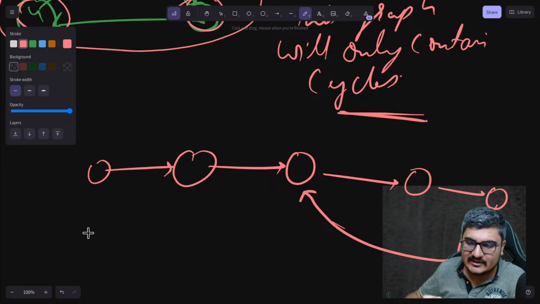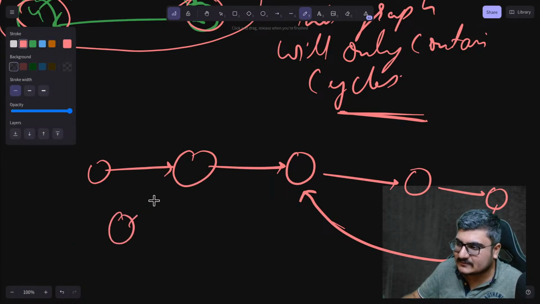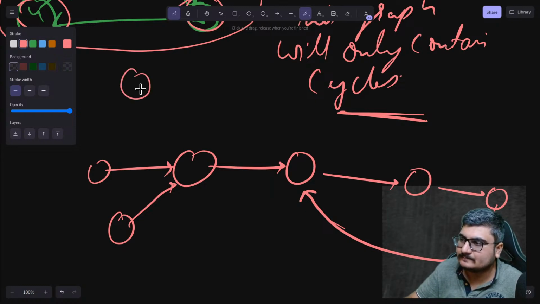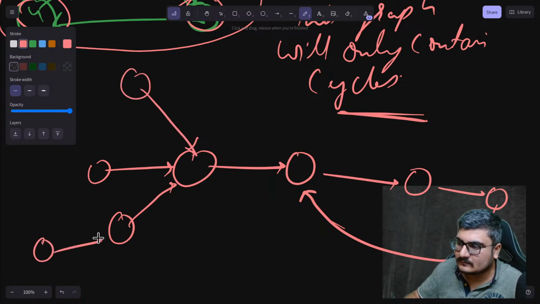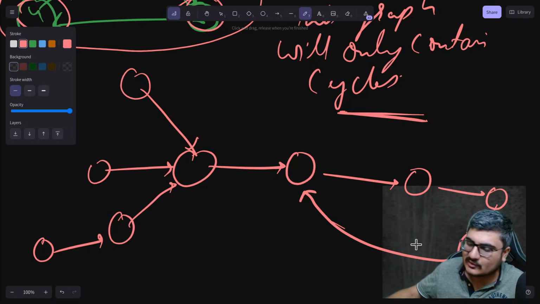So let's leave the intuition first. My claim is that the graph should be like this to begin with: some set of branches here, and then you get stuck in a cycle so that you can keep going forever.